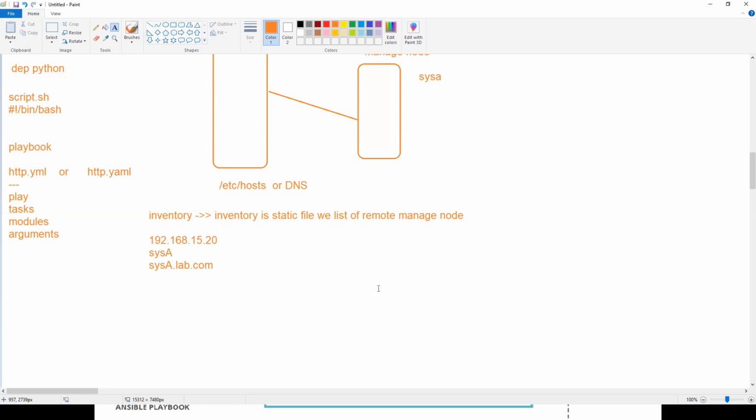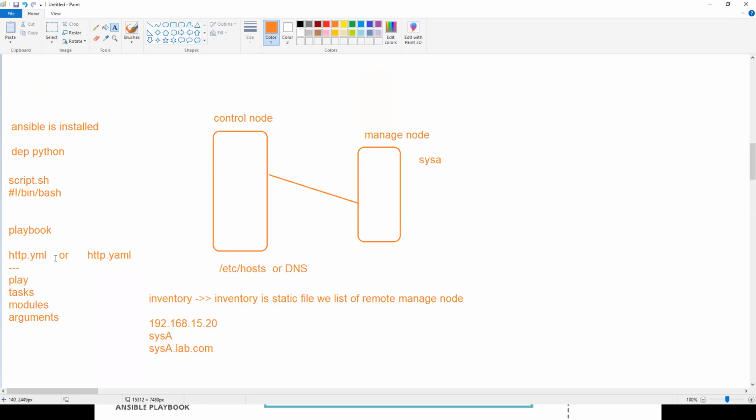Is this clear or any doubts? So whenever you're creating a playbook, when you run this playbook, the playbook checks into this inventory file and checks whether the machine you're targeting is here. Yes, it is here. Then as it is here, it takes the confirmation and it will hit this particular machine. This is what happens. You're getting it?